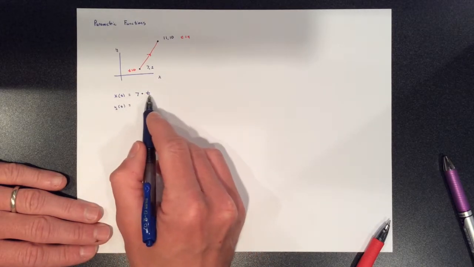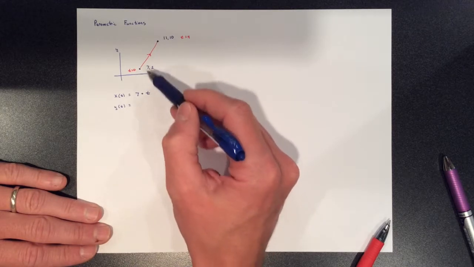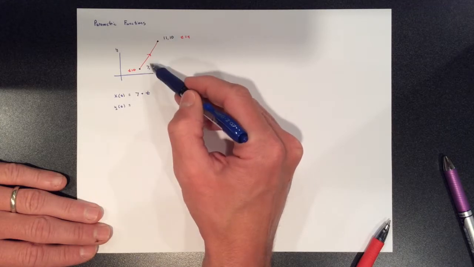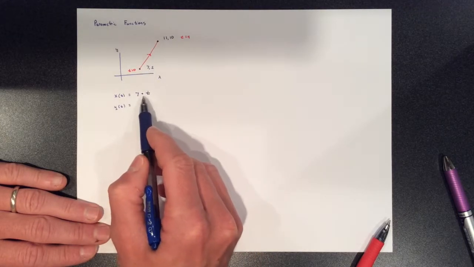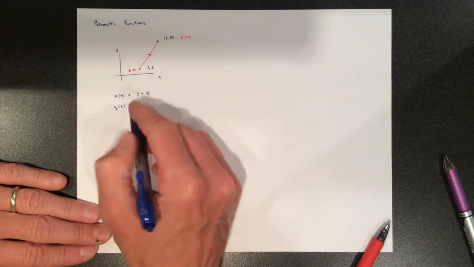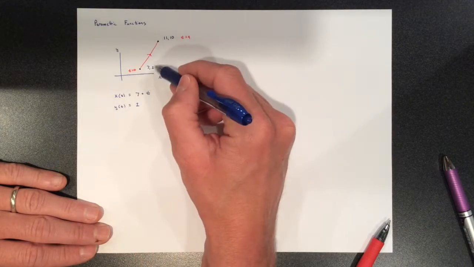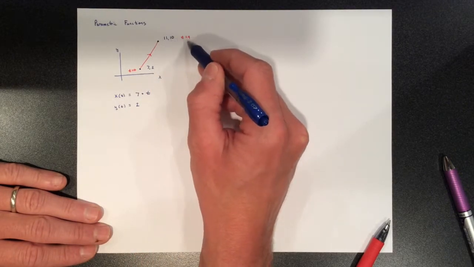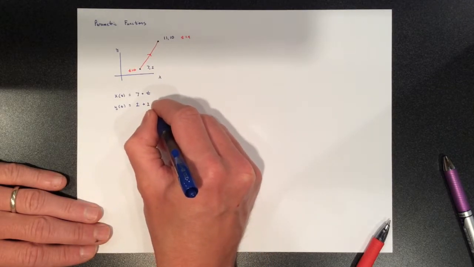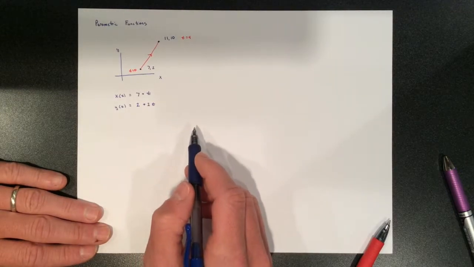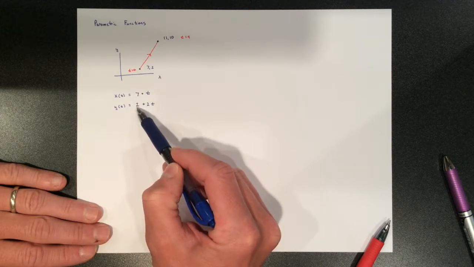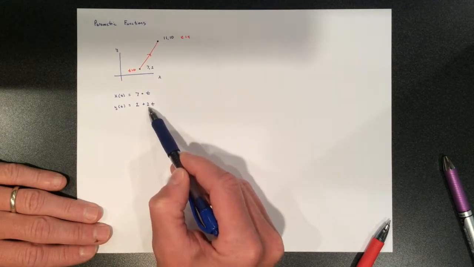So I'm just going to put a plus 1t. You see how when I plug in t equals 0, I get 7, and when I put t equals 4, I get 11, and it matches. And really what I did there, I controlled my starting position, and I controlled my horizontal velocity, and I made it 1. Now let's look vertically. Vertically, I want to start at 2, and I go from 2 to 10. So I go 8 meters up in 4 seconds. 8 meters in 4 seconds is 2 meters per second vertically, so plus 2t. You see how I have 4 degrees of freedom right there? I get to control horizontal and vertical starting position, horizontal velocity, and vertical velocity.